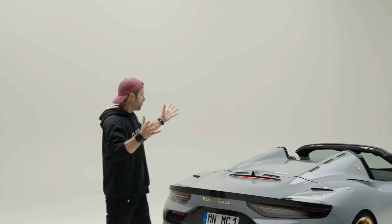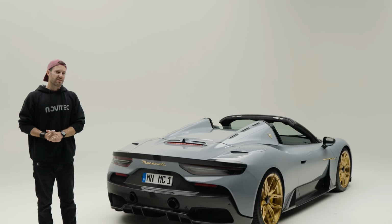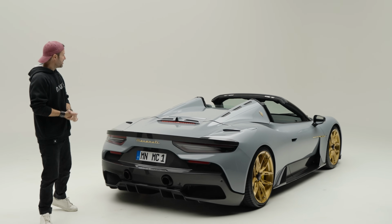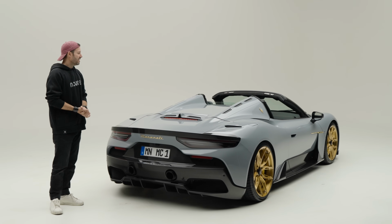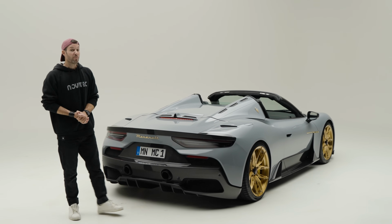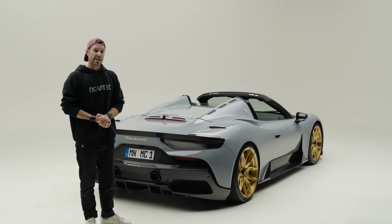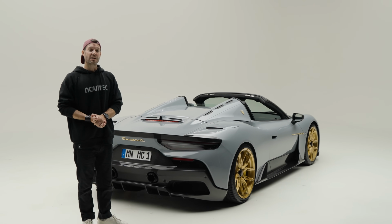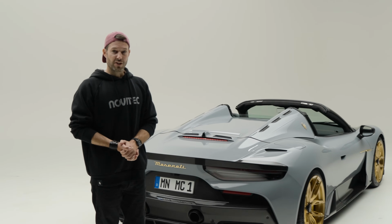And that's obviously, I'm not just bringing it down to just the rubbers that don't fit. There are a couple of other things that we've heard over the last couple of years. We were just not 100% sure why in the world are these things happening. Is there some sort of a quality problem with the Maserati MC20? Well, we're going to take this one out on the road and see if she's possibly able to convince us a little bit differently. Let's go.